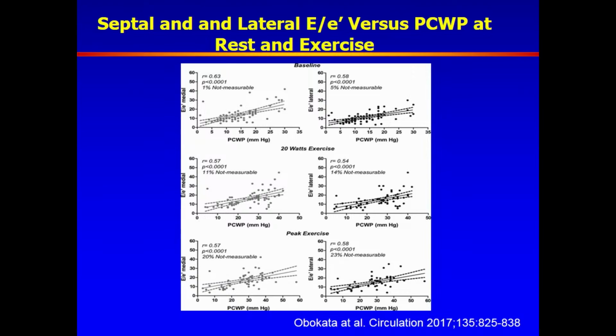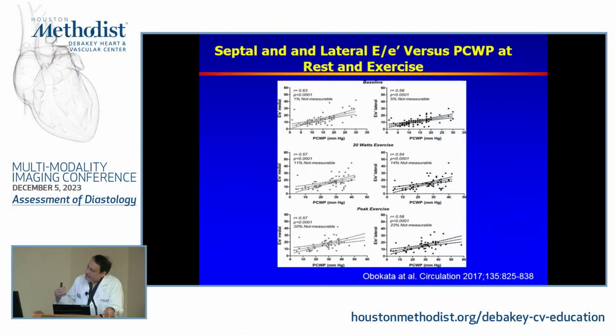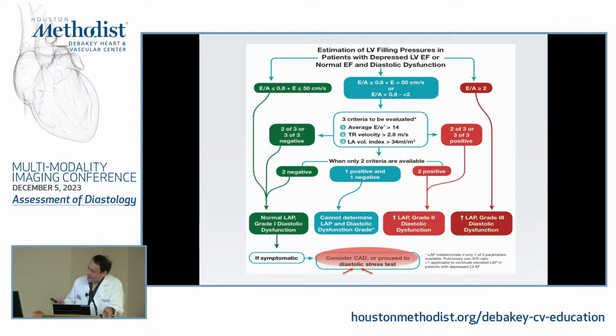These were not patients with segmental dysfunction. Notice that the percent of cases with not accessible or not measurable signals is not inconsequential. Part of the reason is if you're trying to record at peak exercise, faster heart rate, there may be some merging. Another reason is these were supine patients in the cath lab, so not positioned in the best way to increase the yield of these signals.